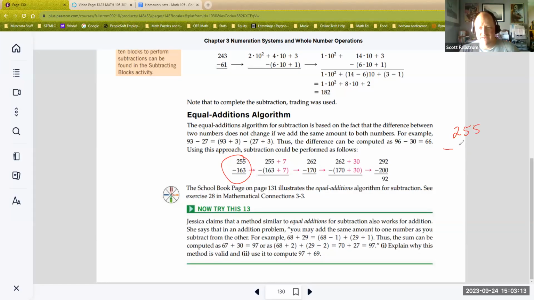Not that it's wrong. There's nothing wrong with it, but the 5 minus 3, I can already get a 2 out of this, so I don't have to do anything there. What I might add is just a 40 to each one of these. So now I have 295 minus 203, and now I don't have any of the regroupings, and I can see 0, 9, and 2, and I get that answer without having to do 2 regroupings. So you're in charge though. If you want to do 2 regroupings, you want to do 5 regroupings, totally and completely fine.